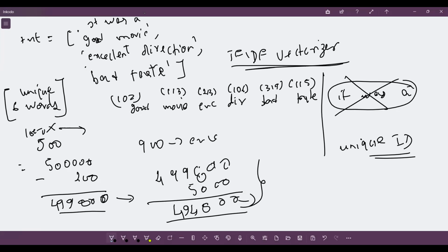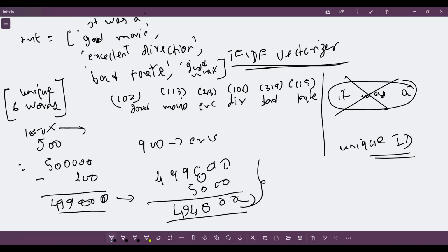Duplicates will have the same number. So here, if I have one more sentence, let's say the sentence is good music. So how many unique words? 1, 2, 3, 4, 5, 6, 7, 8. But good is repeating.